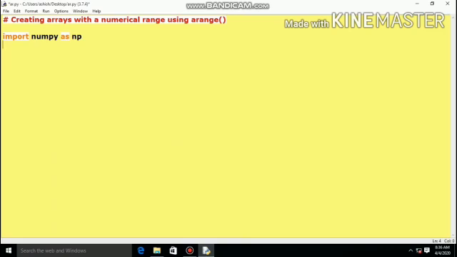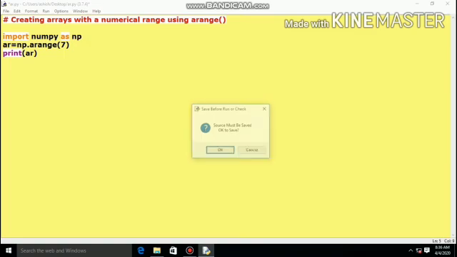The arange function creates a numpy array with evenly spaced values within a specified numerical range. And when I use np.arange(7), it will display the elements from 0 to 6, or you can say n-1. Save the file and run it.